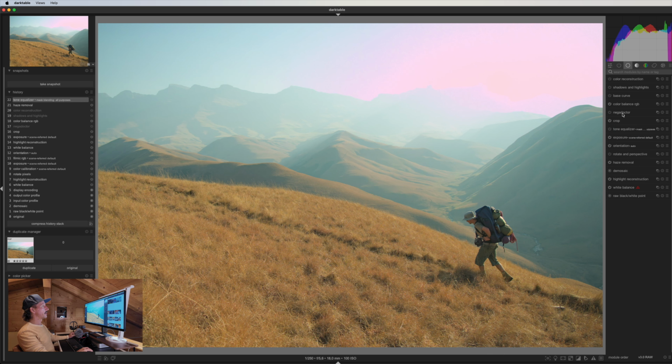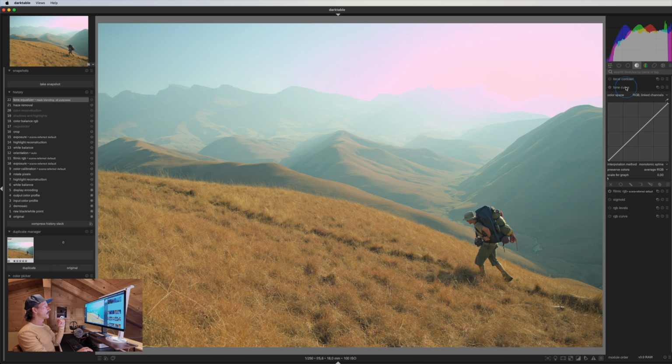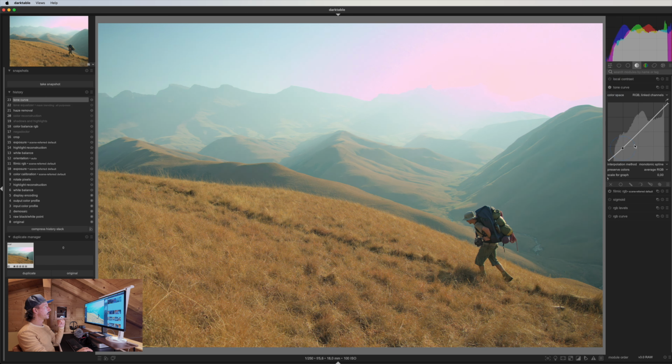Crop we've done, Negadoctor, yeah, I think the base is pretty much good. If we go into tone, no, actually I'm lying. I wanted to go back to the tone, no, not the tone equalizer. I'm getting confused, so moving on. Local contrast, something I think a lot of us are familiar with. Tone curve, you can activate that and then add maybe a slight S curve.